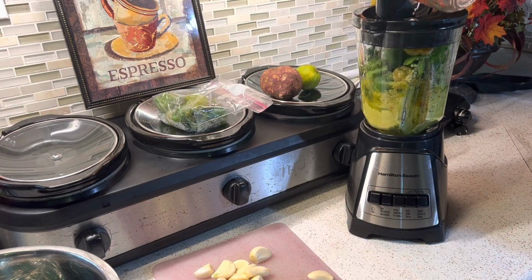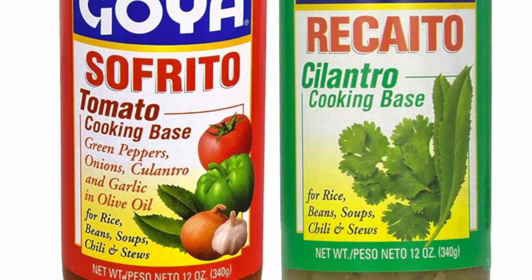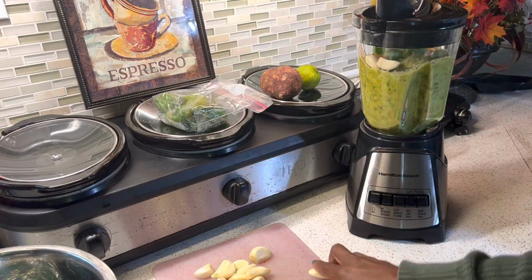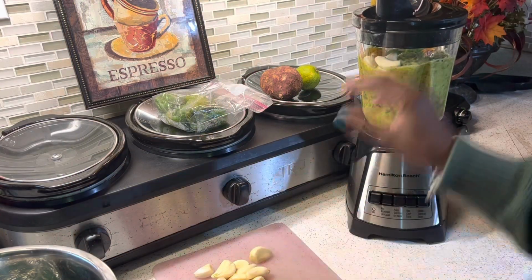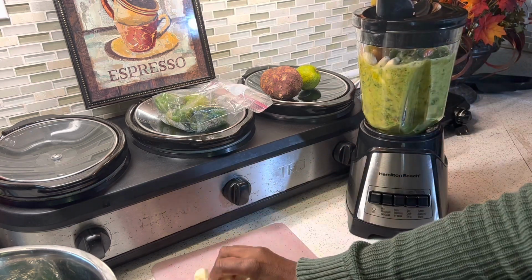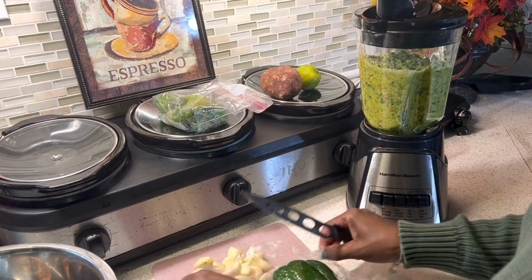And sofrito is made throughout the world. In Puerto Rico, they have their version, and it's two types. It's the sofrito tomato-based one, or the one called recaito, which is just basically all green vegetables. No tomato is added to that, and herbs are added. And many other countries as well have their version of sofrito.